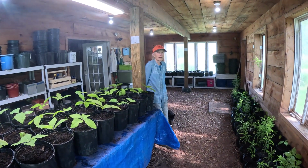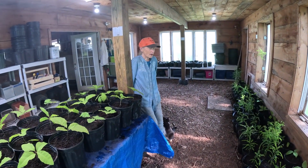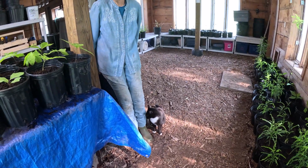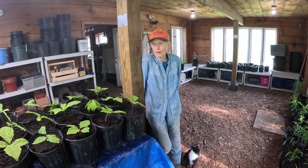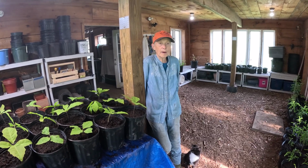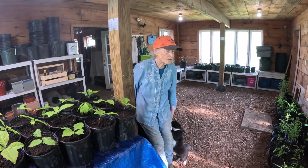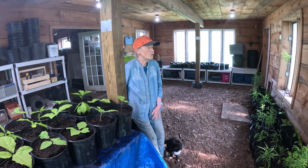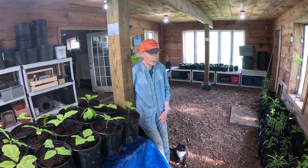Okay, Thea's been out here hard at work, working in the coop area, nursery. Tell us about what you've been doing, hon. Okay, today is a day of Timmy helping me with Bruce, and here he is. So I ended up, after Kevin dug out the couple of swamp white oak and the regular white oak from the hoop area, potting them up, and I potted them outside by the IBC tote of soil, and we got 48 of the white oak and 2 of the swamp white oak. So total of 50 oaks.